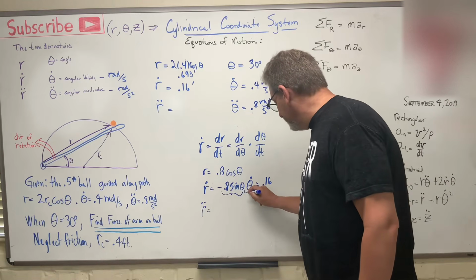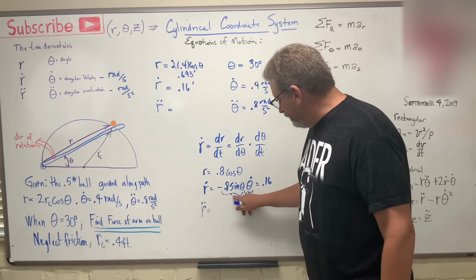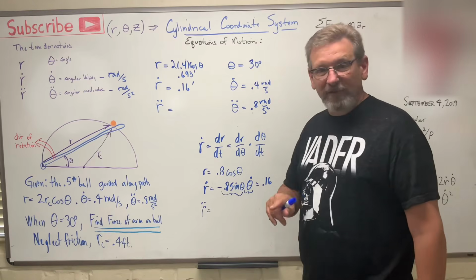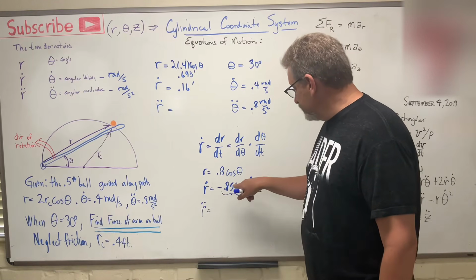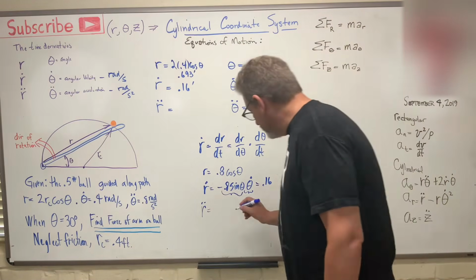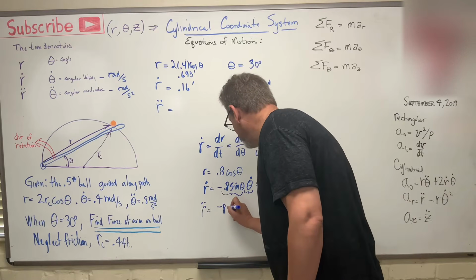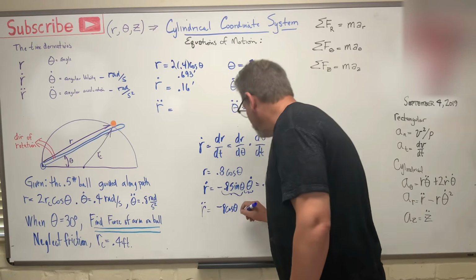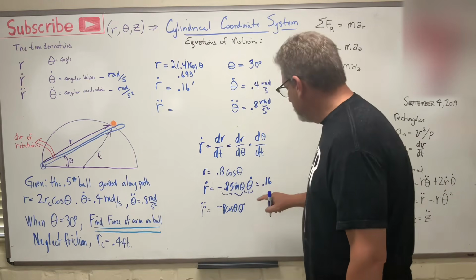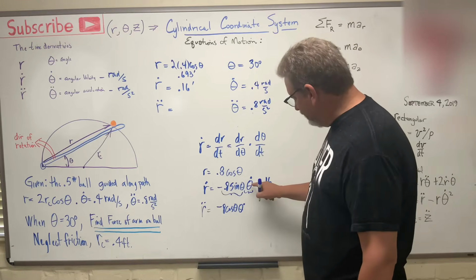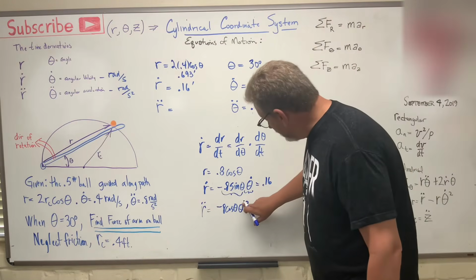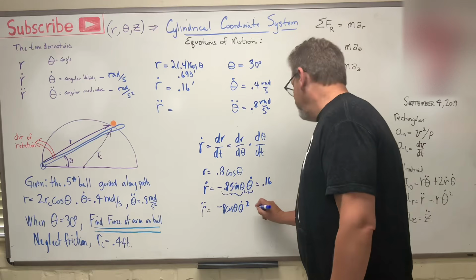We have this thing multiplied times this thing, right? So we take the derivative of this times that plus the derivative of this times that. That's the product rule, so we have to do two pieces here. Let's do the derivative of that first. The derivative of sine theta is cosine theta, so that becomes -8 cosine of theta. And if I take the derivative of that, I'll also get a theta dot. If I times theta dot and I have a theta dot, that means I have a theta dot squared. Put your dot right over your theta. There you go.